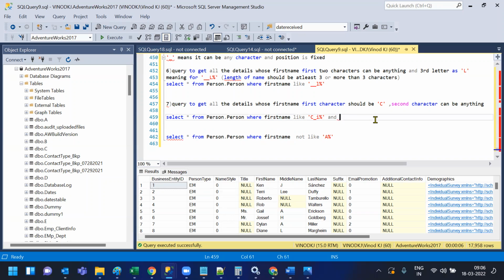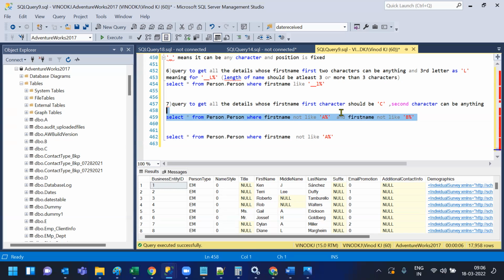If the first name should not start with A, B, C, D, then you have to put percentage NOT LIKE A and percentage NOT LIKE B, like this.